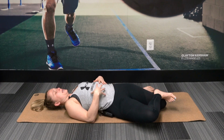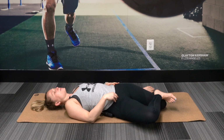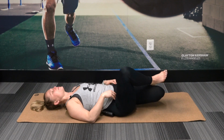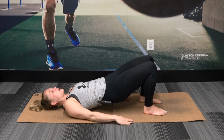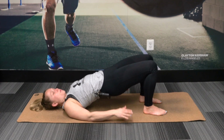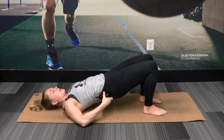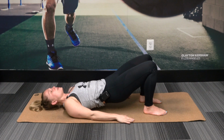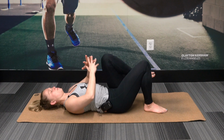I want you to take a big inhale and really expand your ribs and your lungs. So breathe in. And then exhale, breathe out. Take your time, come back up, ground your right foot, and then ground your left foot, and then inhale, bridge your hips up. Reach your pelvis straight up into the sky, ground your feet a whole lot. And then on your breath out, slowly lower down inch by inch. Let's keep our right foot flat, pull the left knee in.